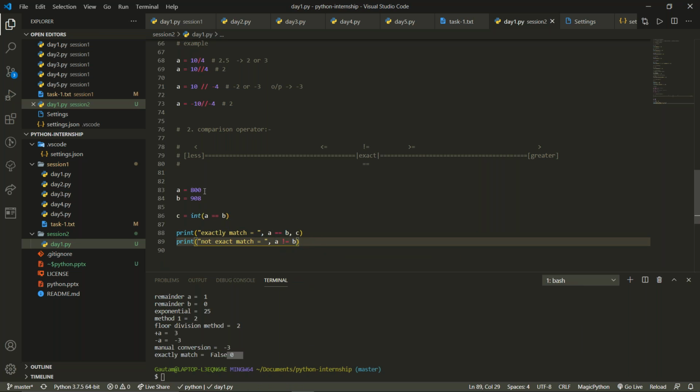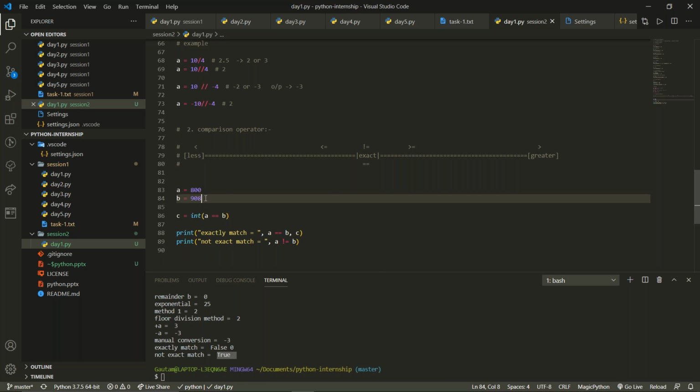And over here, as a is not equals to b, this statement will give you true. Excuse me. So I will just give you not exact match. Yes, this is not exact match. Now, if you convert it and make it an exact match, then what happens? We'll just execute this and you will find that this becomes true and this becomes false. So this is what it is.